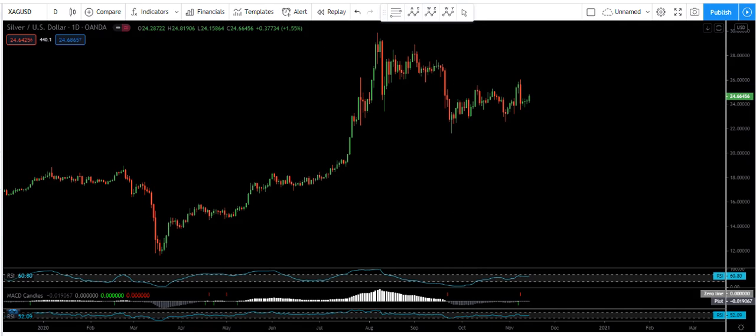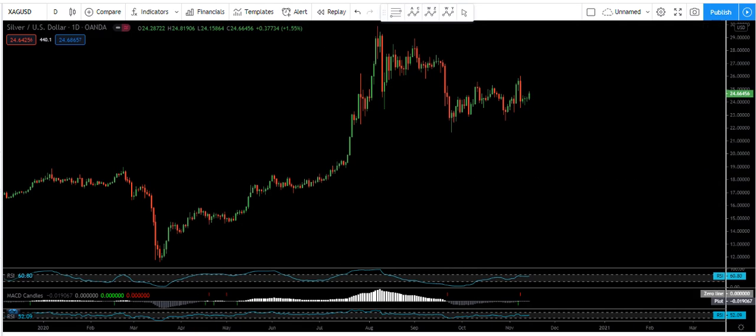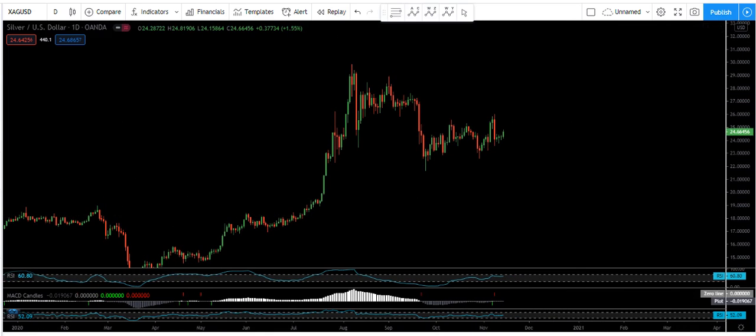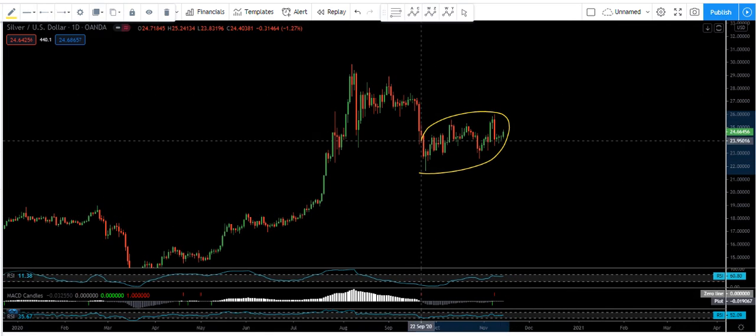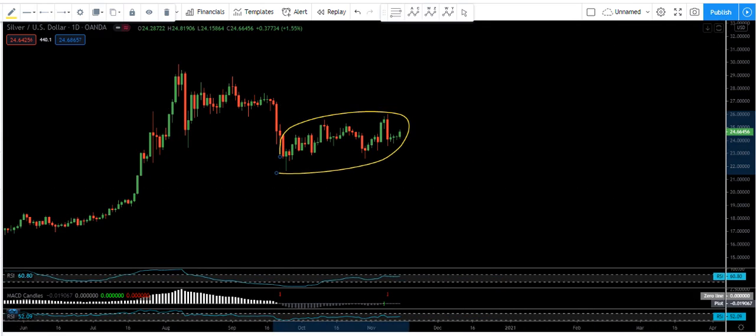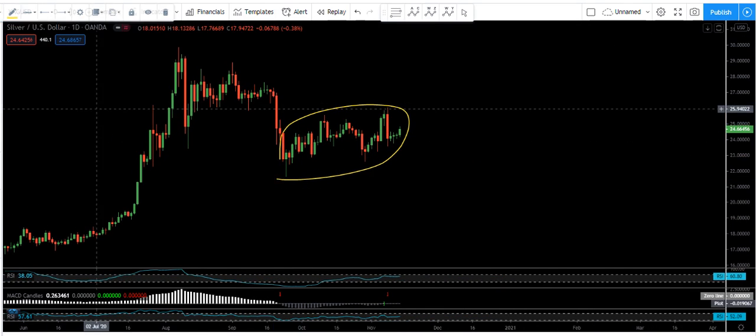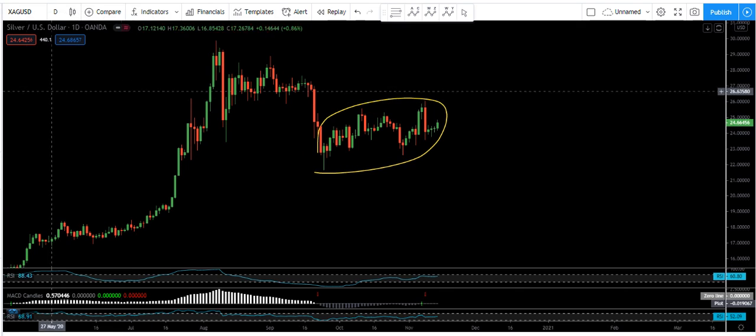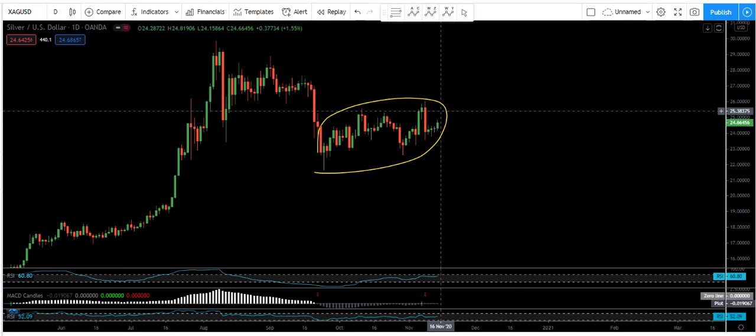Silver. Now we are based on the daily chart. We want to analyze the chart for the next week. As we can see based on the daily chart, we are within this correction. And if you refer back to my last video, we mentioned that we are looking for the down move, but we are not sure how long we will be within this correction.